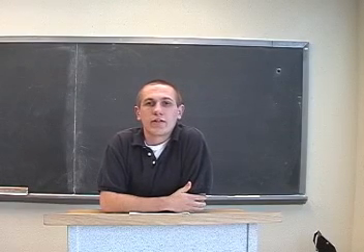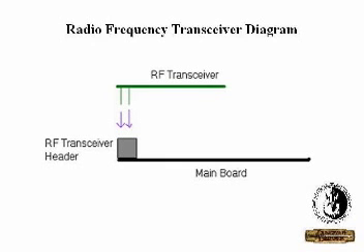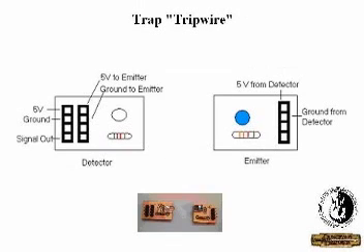Traps which we designed for the D&D system work very much like the area effect spells in that they affect everybody within range. Radio frequency transceivers transmit trap effect data whenever the trap is triggered by a player. These transceivers have 30 selectable power levels which allow the range of the trap effects to be modified. The trap can be activated by either a touch sensor electrode on the trap or by connected tripwire. Once activated, trap effect data is transmitted at a pre-selected power level.